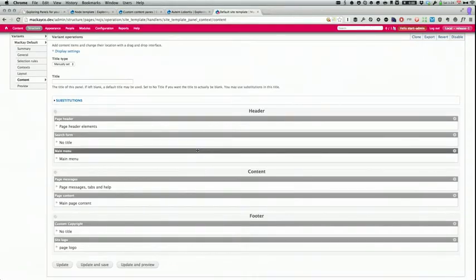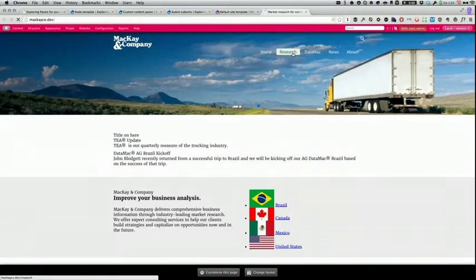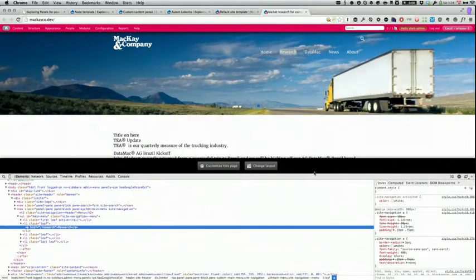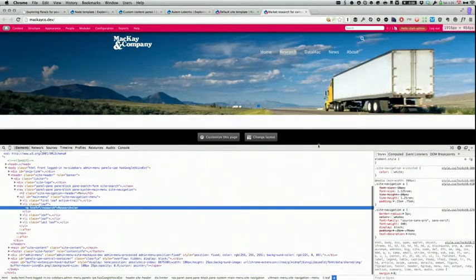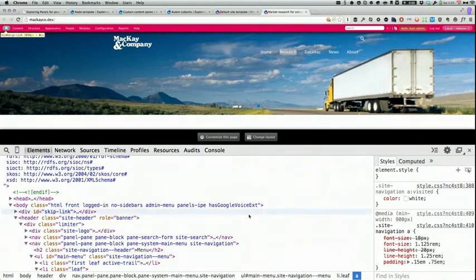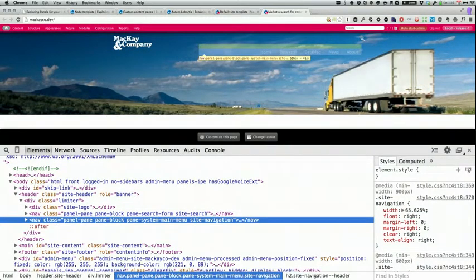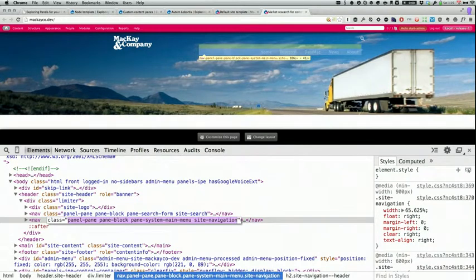So that's the main menu that we're looking at. So let's take a look at it here. There's my nav wrapper that I set with my custom class down here.